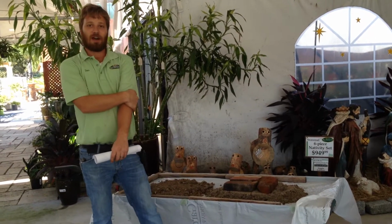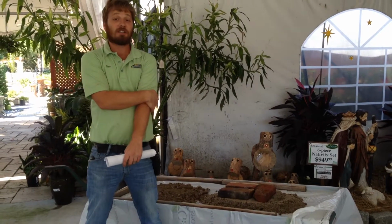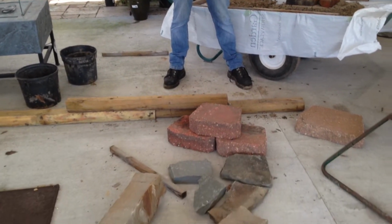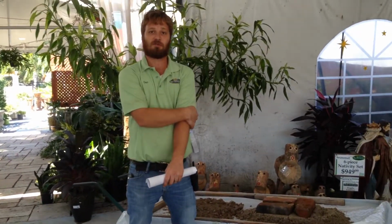Hi, today we talked about building lawn features with stone and brick. This is known as hardscaping, hardscape materials. I'm just going to talk to you real briefly about how to plan and build a simple patio space.